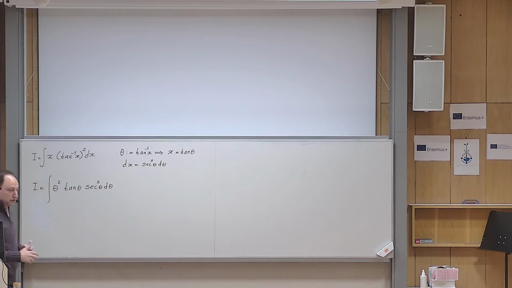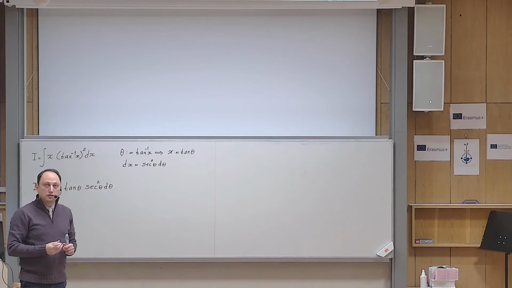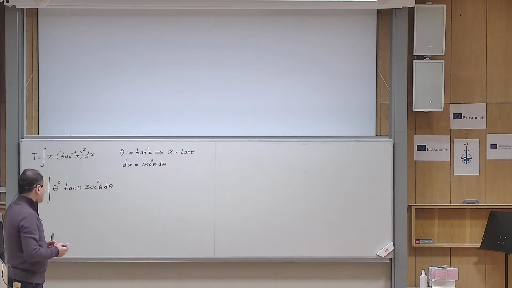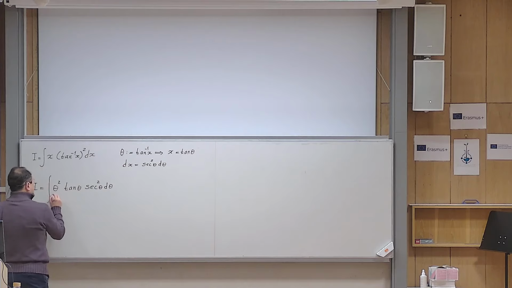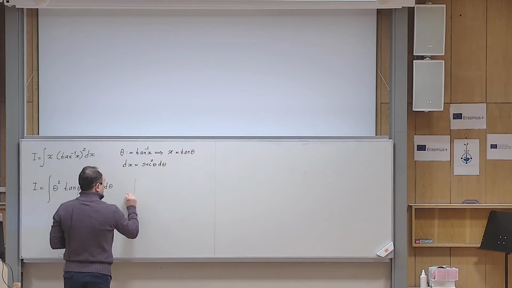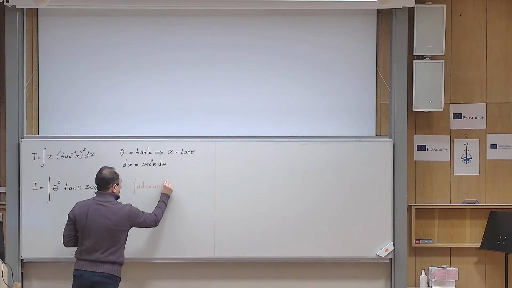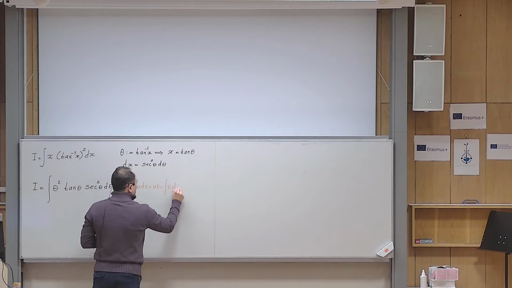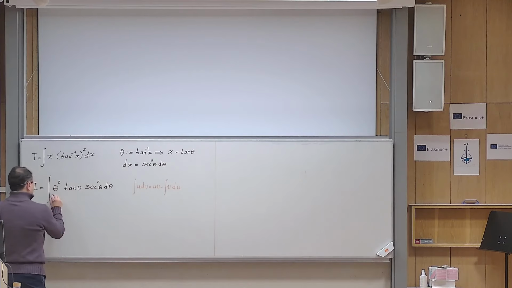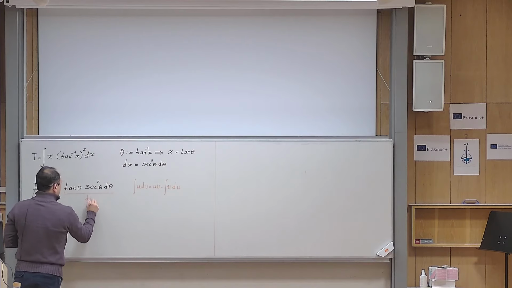And of course, I want to use integration by parts to calculate this integral. And you see that this is a polynomial function in theta of second degree. So hopefully you realize that you have to do integration by parts 2 times. Okay, so I will use the formula of integration by parts. Integral u dv is equal to uv minus integral v du. And I give the role of u to this expression, and I give the role of dv to this.